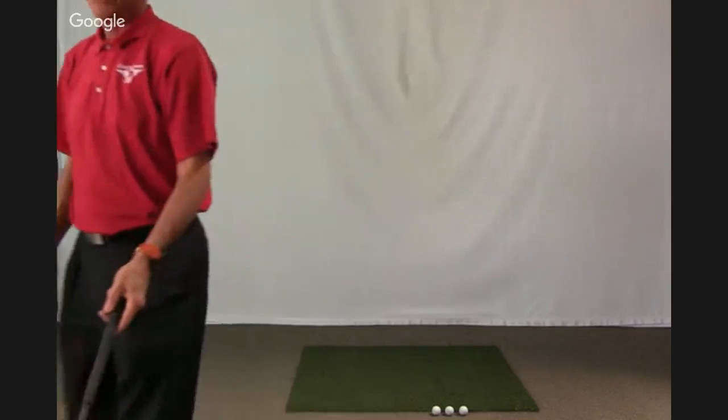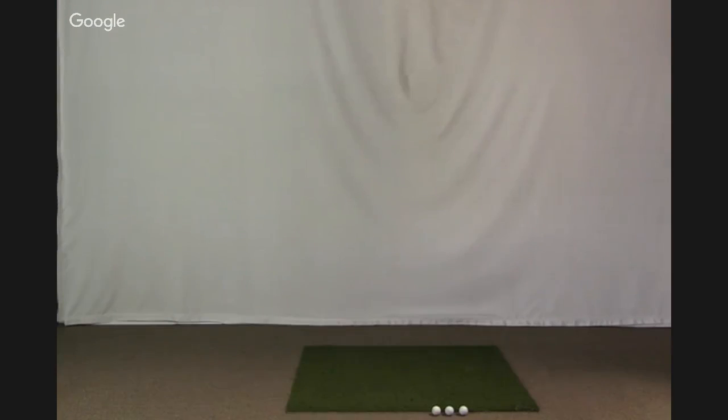All right, next question. This one is from Greg. How should your elbows be positioned in the full swing setup?